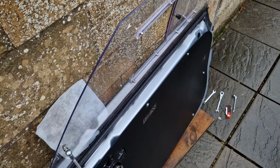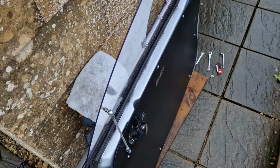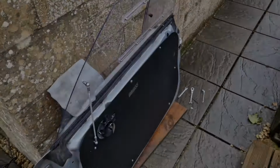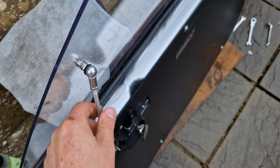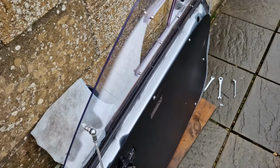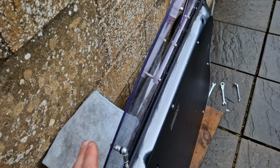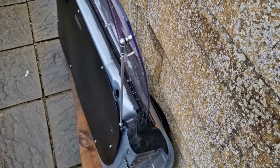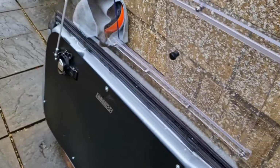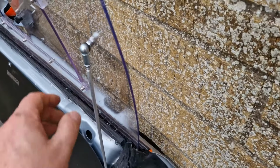And then I'll probably tighten up once it's in the car, once I've got the door shut and it's sitting nice and flush with the window in the rubber seals. I'll then tighten these up because they've got a bit of movement on them. So there we are, guys. Both support bars are installed. Like I said, once I've got the door closed, I shall fine tune them to make sure the hole in the window is just in the right place. I don't know if these are the optimum places for them, but it's just from doing a bit of googling and looking for pictures of cars with the same sort of things.